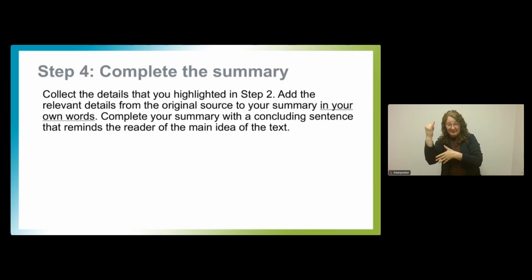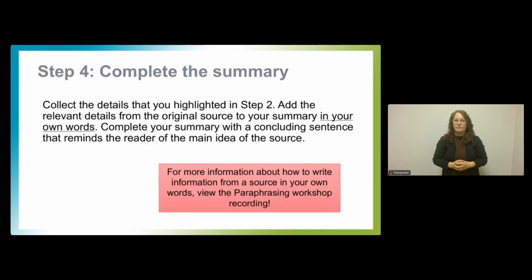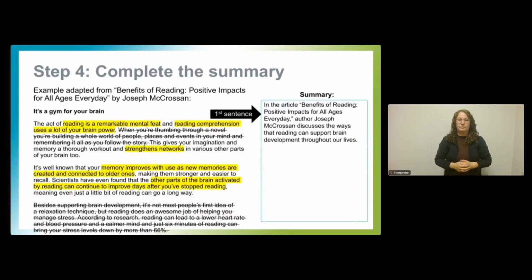So what might this look like for this particular text example? And by the way, I mentioned this earlier, but for more information on how to write information from a source in your own words, you can view the paraphrasing workshop recording on the Academic Success Center website. Okay, so let's see what this summary might look like when we put it all together. So the original text is on the left of the slides. The summary that I've written is on the right hand of the slide.